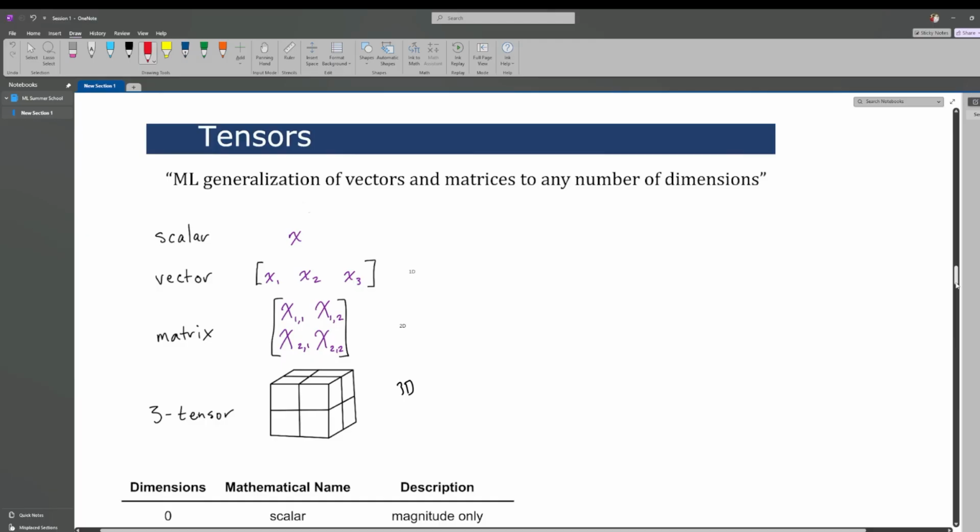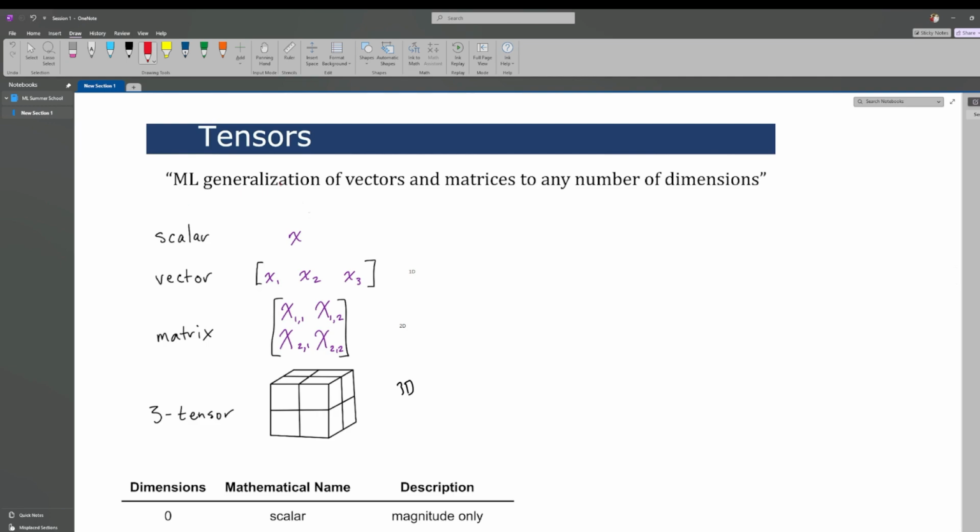This is one of the most important parts we need to know. Tensors. Google actually has a machine learning library, TensorFlow, so the name includes the word tensor, right? So what is a tensor? Tensors are basically generalizations of vectors and matrices to any number of dimensions. That's interesting. Now let's understand it more with examples. If we have some value, for example 5, this is called a scalar value. A scalar value, nothing else.